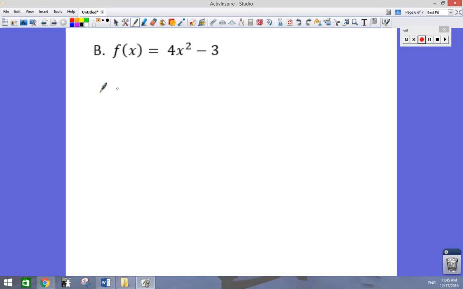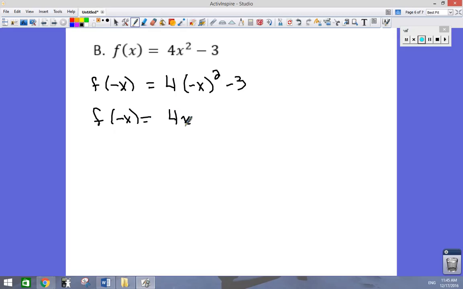But when they give us an equation, let's evaluate it at the opposite of x, which means everywhere we see an x, we replace it with the opposite of x. We simplify that. We have a negative base raised to an even power. It's just going to be a positive. That's equal to the original. So since f evaluated at negative x is equal to f of x, then we know it's an even function. And the exponent is even.